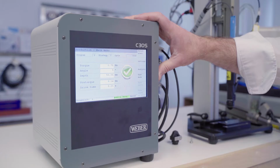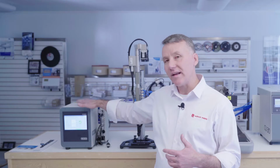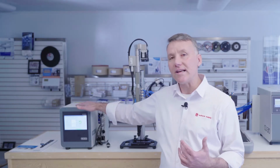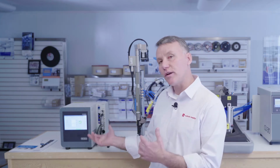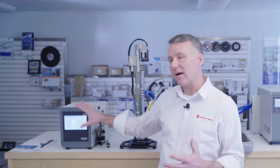Weber does offer a variety of different controllers. This one here is a very popular C30S controller. It does come with a 7-inch touchscreen, which makes this guy great, is that you don't need to bring a laptop to the unit to make programming changes. You don't need to buy auxiliary devices to unlock some of the functionality of the system. And you can also do all your changes directly on the touchscreen.